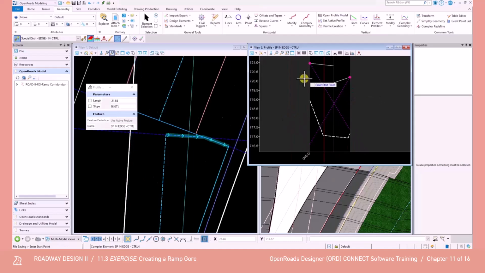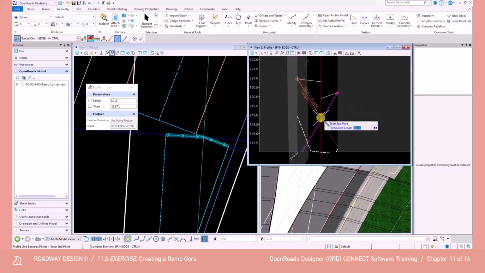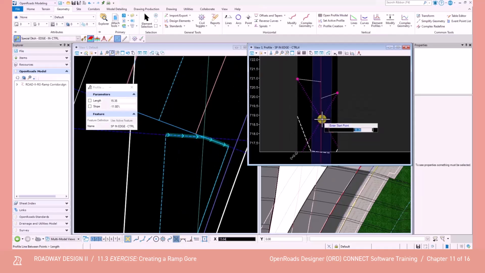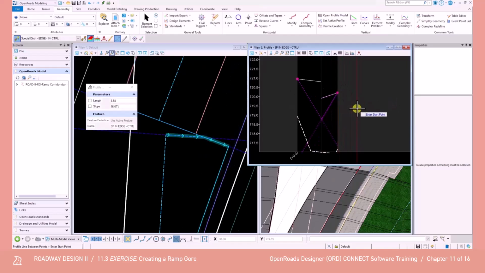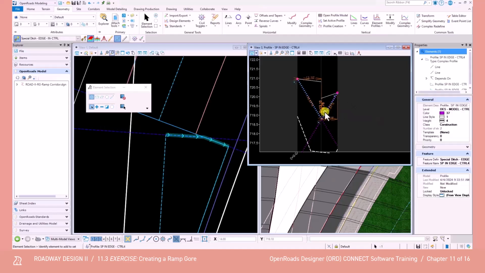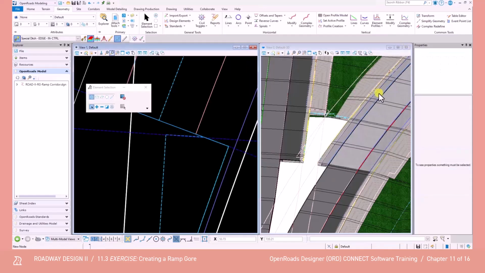Then we're just going to draw a couple more lines here, and we're just going to trace these lines to create a V ditch here. Down to the intersection. From the intersection back up to the right pink dot. And then those two lines we just created, we're going to complex those and then set that line to active. And then we can close down on the profile.